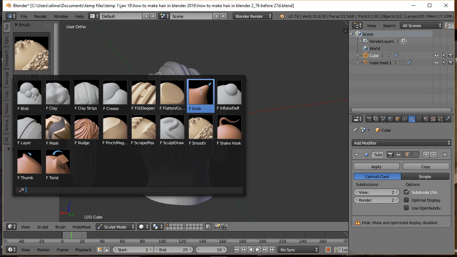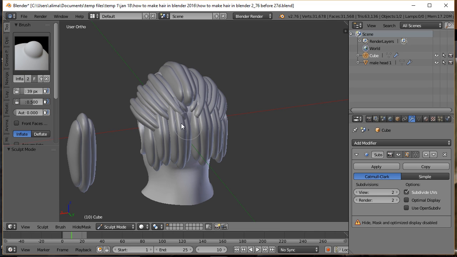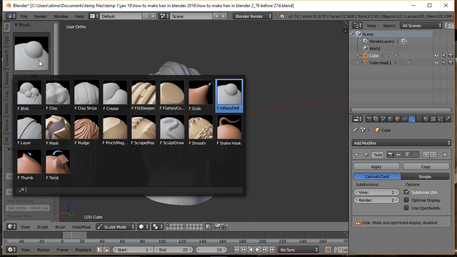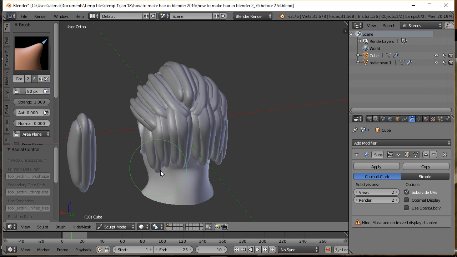The main brushes we're going to use in here are the grab brush as well as the inflate brush. We're going to click on the inflate brush. See this space right there? We're going to press F and then pull our mouse, which allows us to increase our brush size. Just by going like this, we can increase the volume of the hair and make it look better. I'm going to click here, go to the grab brush, and we're going to grab here.